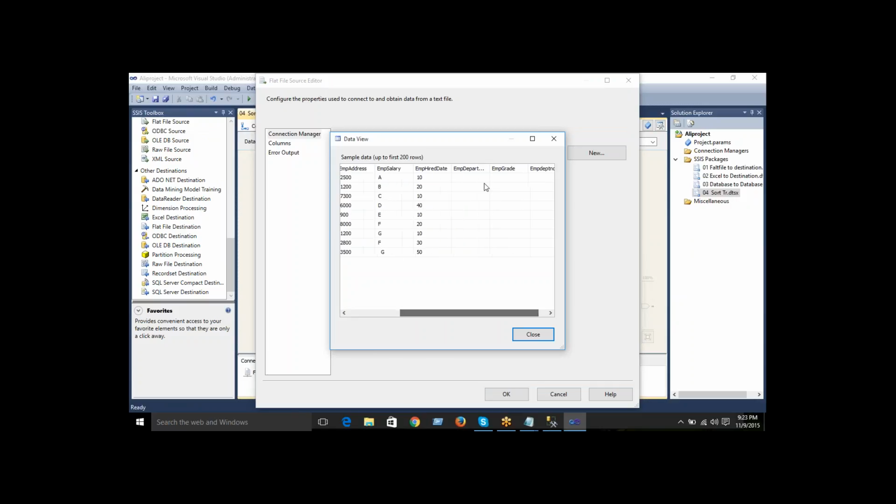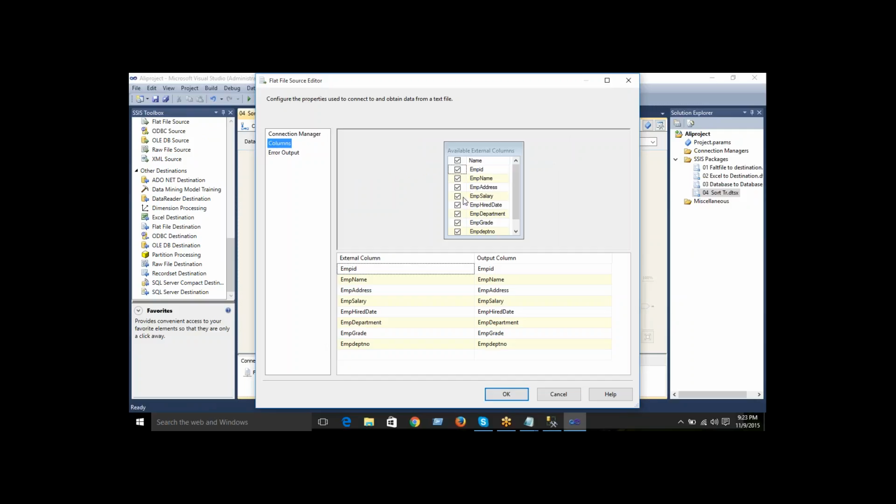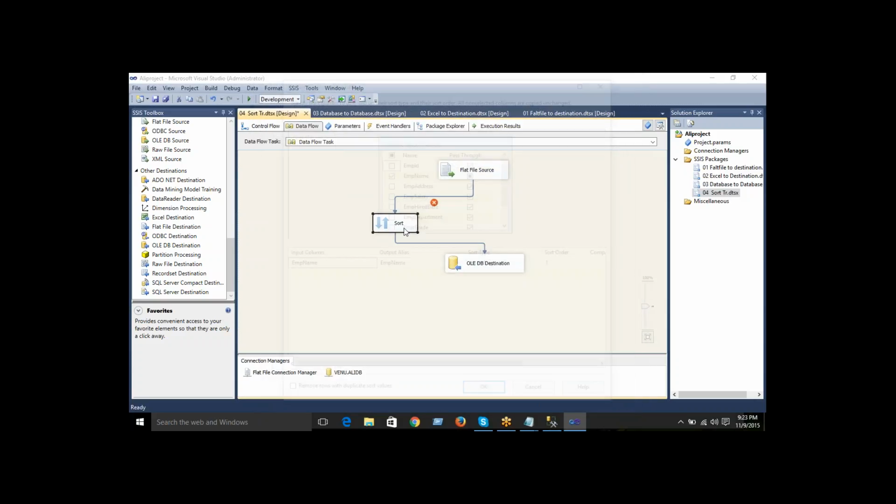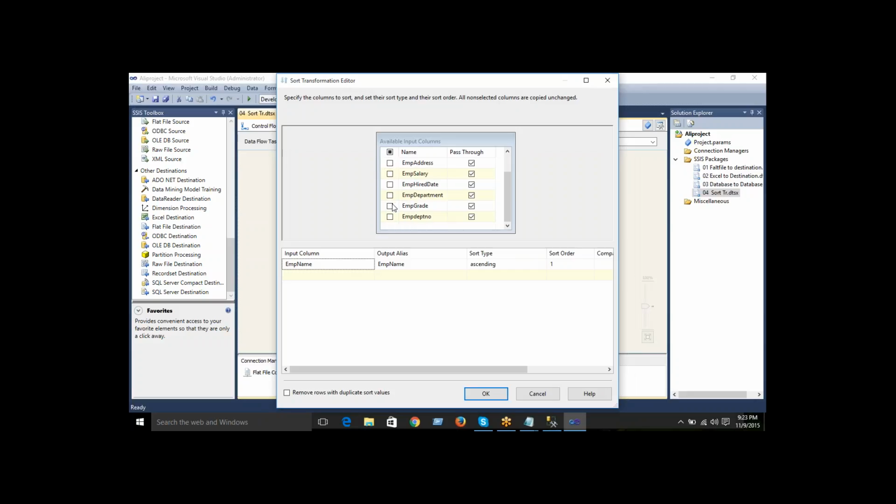Other records are there here. I don't want these columns: hire date, department number, grade, employee department number. So we have to assign name categories.